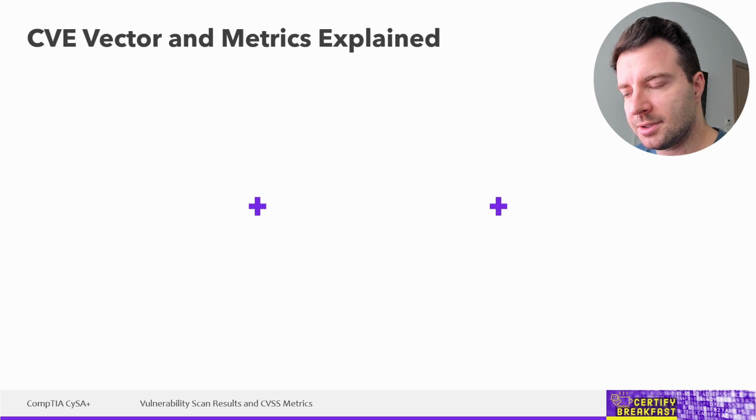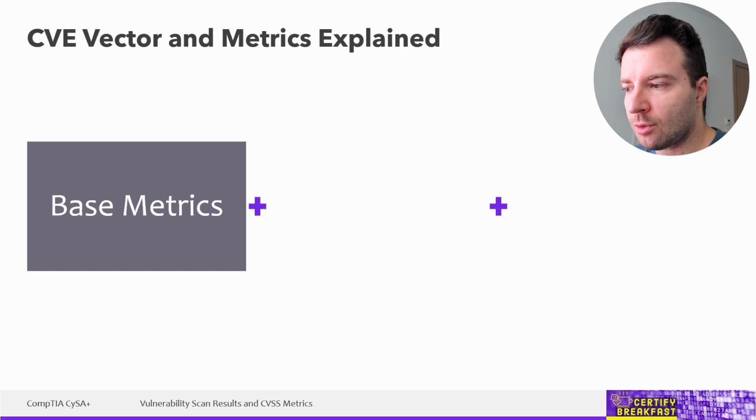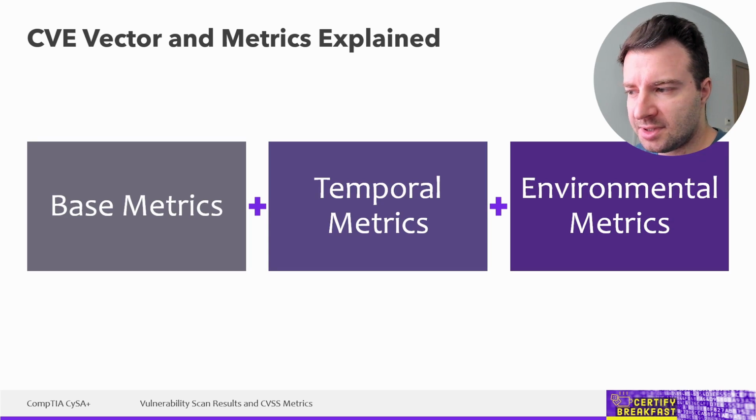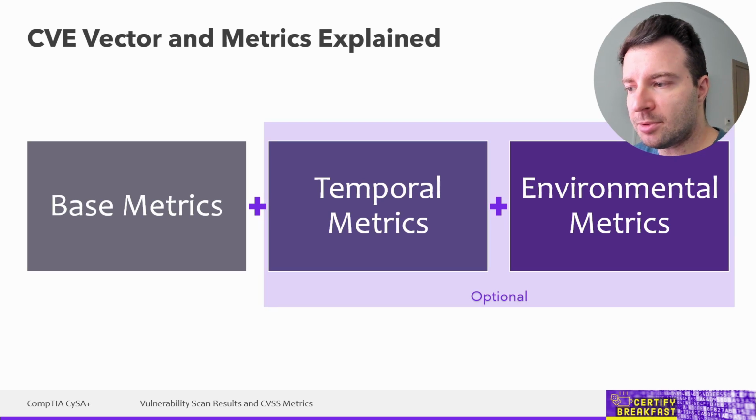Now, according to the standard, the CVSS score is actually calculated from a number of metrics. And in most cases, it's calculated just from the base metrics. The temporal metrics and the environmental metrics are considered optional. The temporal metric measures the current state of the exploit technique, or how available the exploit code is right now, also the existence of any patches or workarounds, or the confidence in the description of a vulnerability. It's called a temporal metric because anything we measure from these points of view can change from one day to the next, or from this year to the next one.